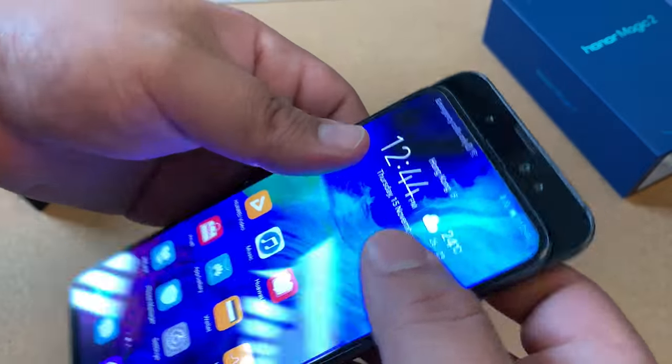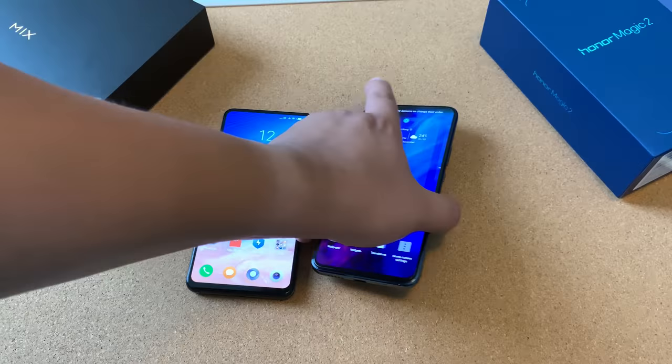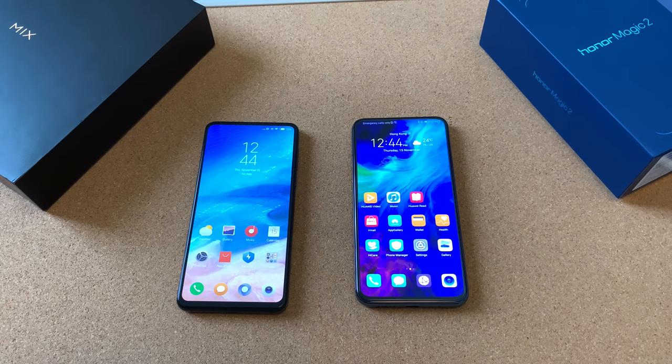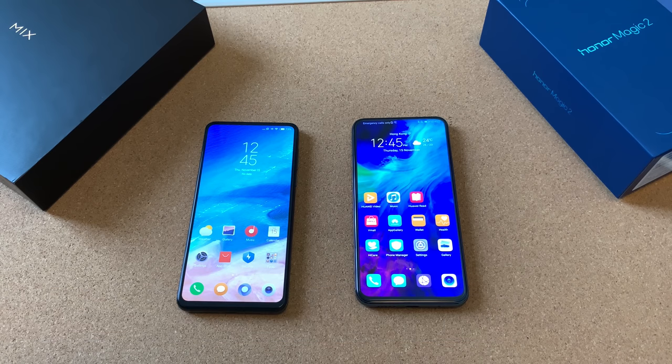And the slider mechanism is just so much smoother. And I showed this to my guy, he agreed. He was like, this mechanism is better than the one on Xiaomi's. I know Xiaomi has some patent on their mechanism, but I don't see it, guys. I gotta give the design award here to the Honor Magic 2 because it is a better implementation of the slide feature than the Mi Mix 3. And there's the proof right there, guys. Hit me up if you think I'm wrong, but that is what I think so far in terms of design.